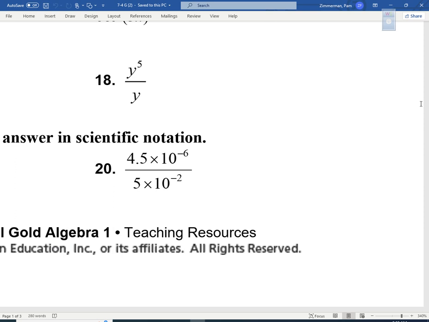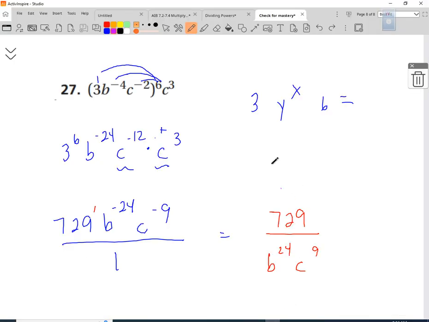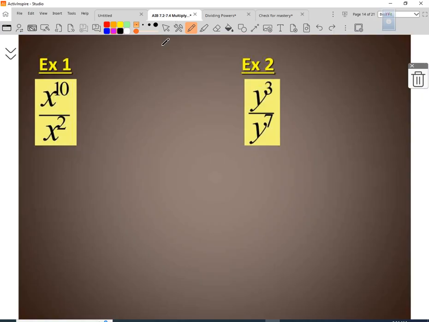Y'all caught up? You have all copies, you can read them? And then you evaluate the exponent. Okay, so we are going to go ahead and keep going with our notes. So let's go ahead and put example 1 in our notes.